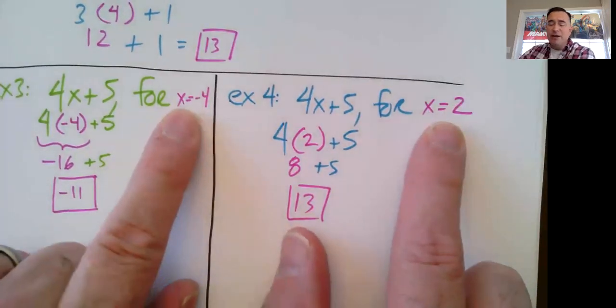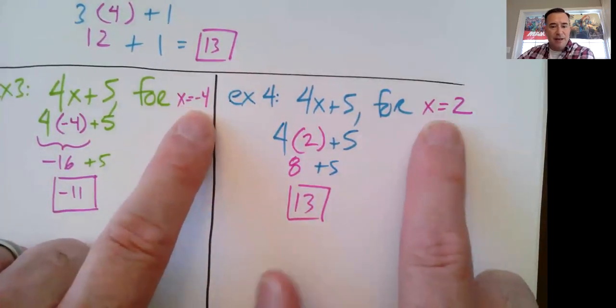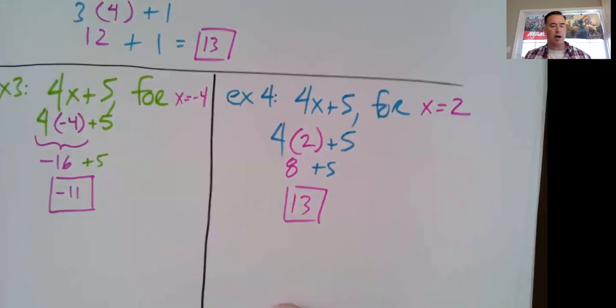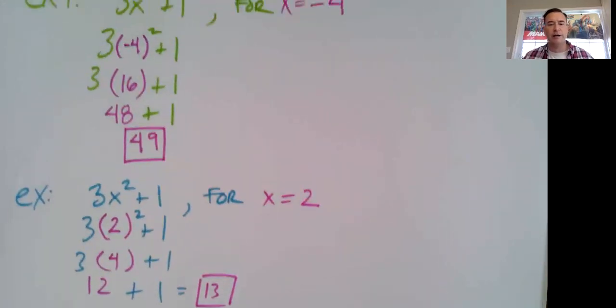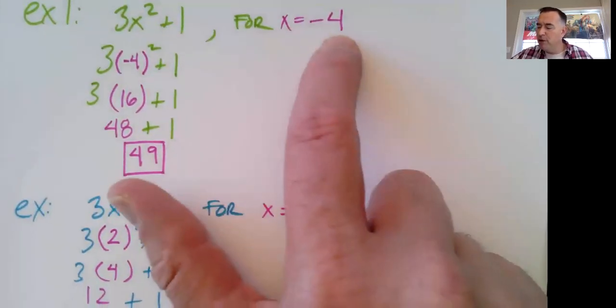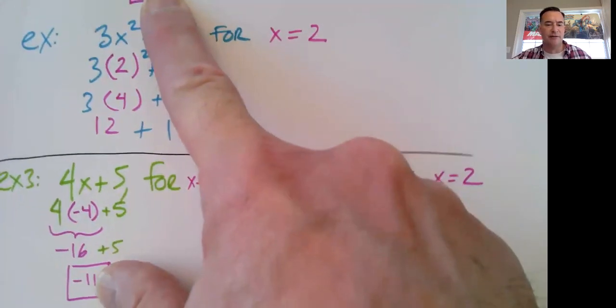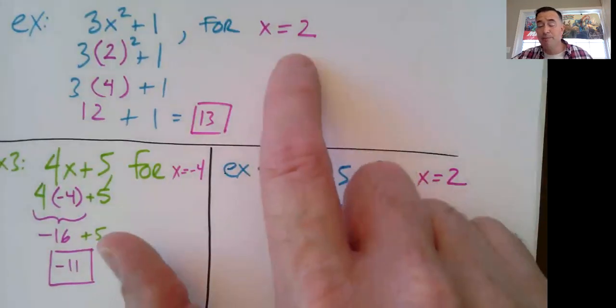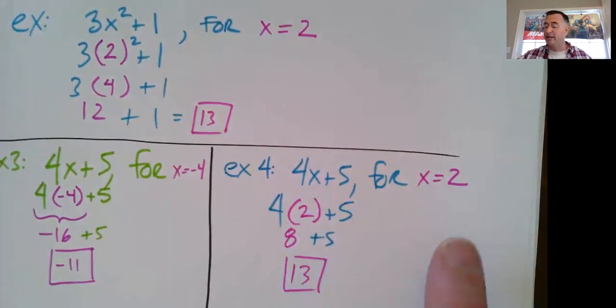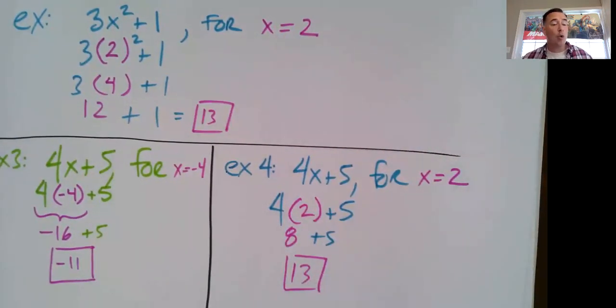And the x values themselves, having them be different is important, but if we look at our original problems that we had up here with the 3x squared, it doesn't always mean if I plug in -4, I'm going to get out the answer of -11, because this one was 49 and this was -11. Sometimes it's the same. When I plugged in 2 here, I got out 13, and the same thing here, but it doesn't always work that way.